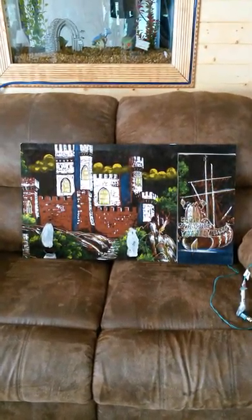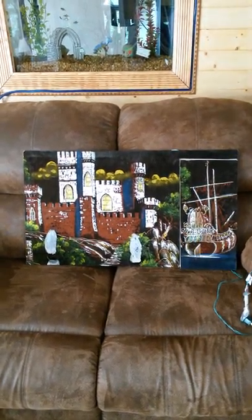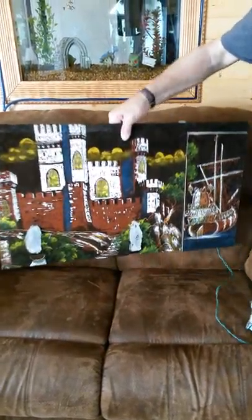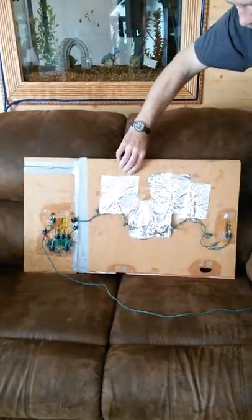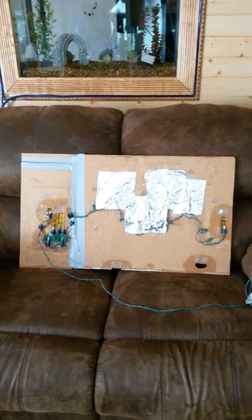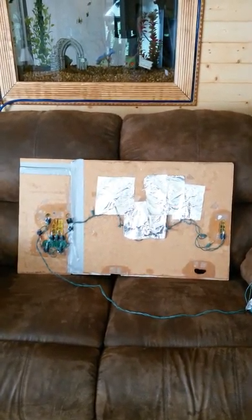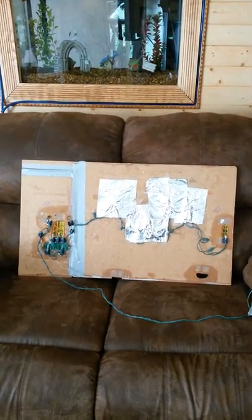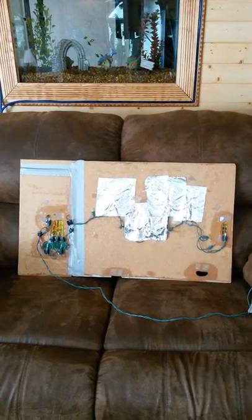Now we will turn this around so you can see how easily and simple this is. This is the background — it's a rough copy of the patent. I've got it taped together and I've had this in my tank for quite a few years. Here you see Christmas lights running throughout.